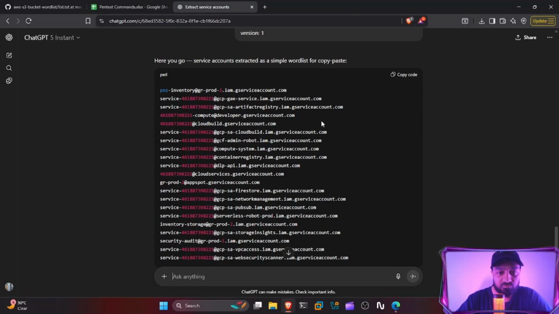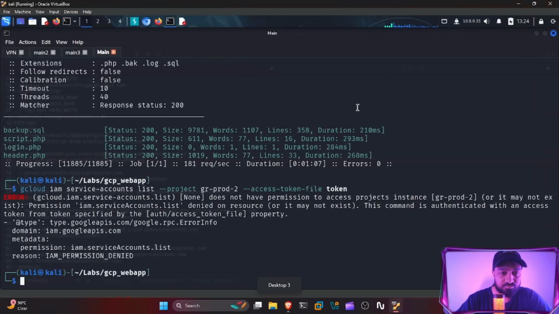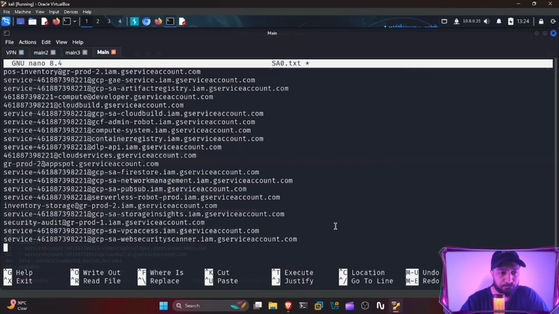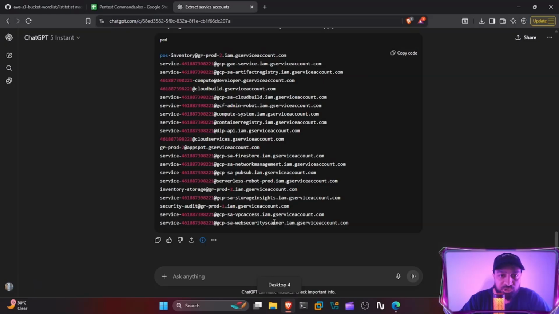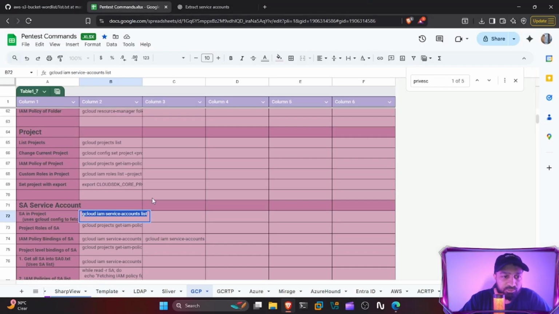Now, doing that, we have it ready for our trusty sidekick AI, ChatGPT. So let's go ahead and insert it here. Okay, now that we have that, I'm going to brute force my permissions against all of them, and I'm going to do that through this command right here.